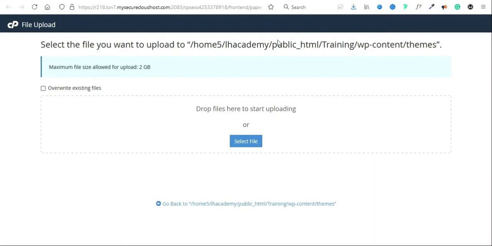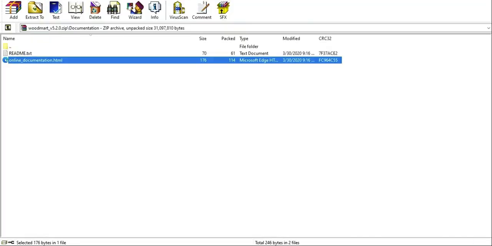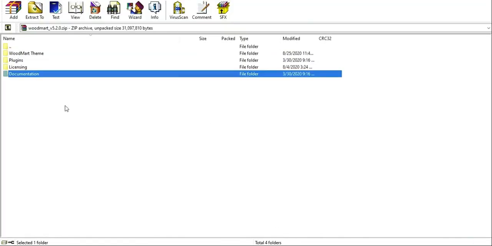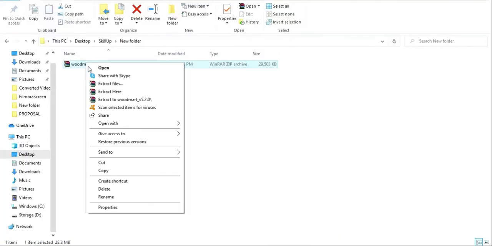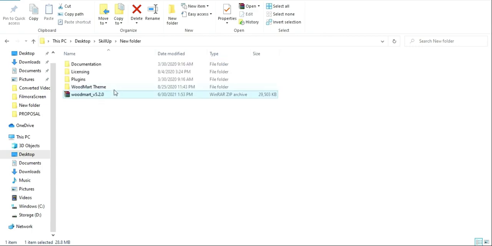Good. So this is it. Now I have this set up already, but what I need here is simple. What I need here is just the theme for now. So the first thing I will do is, let me close this and command this to extract on this same page that I am, extract here.